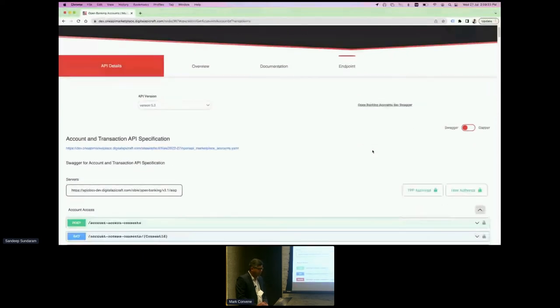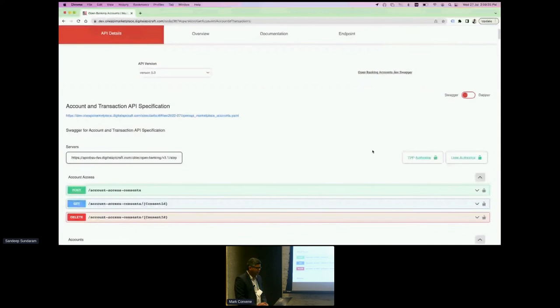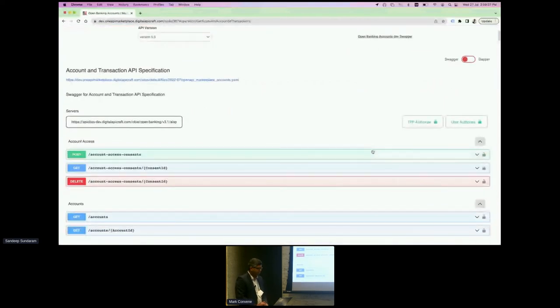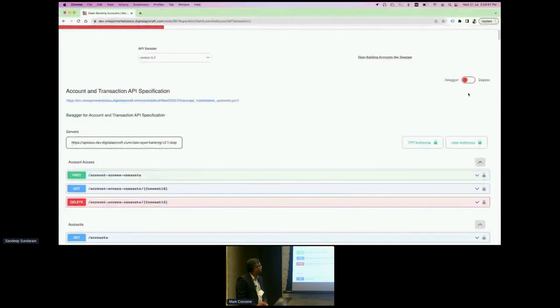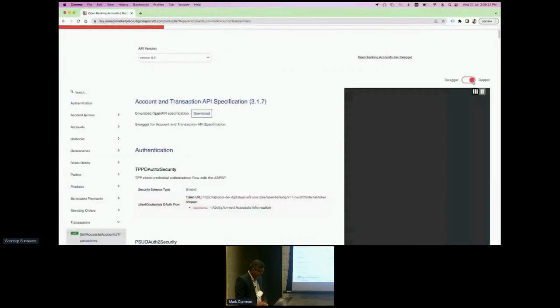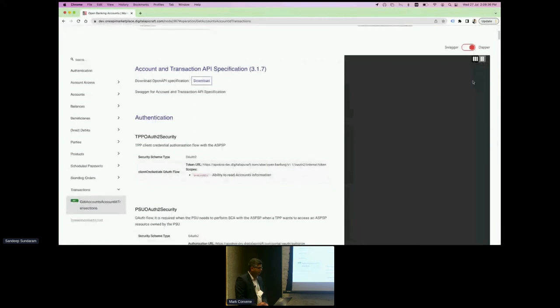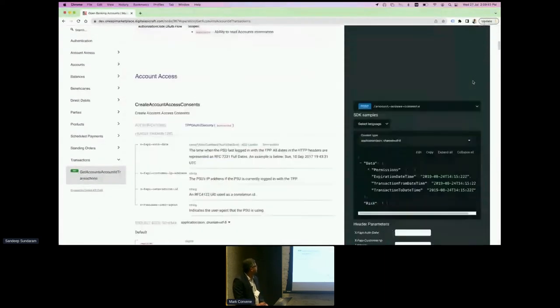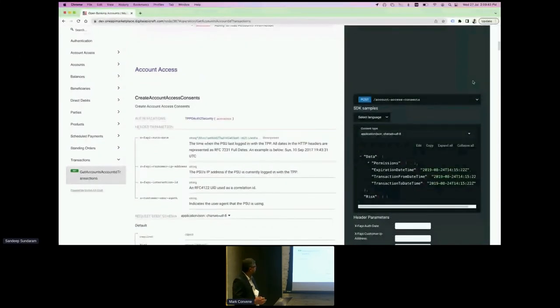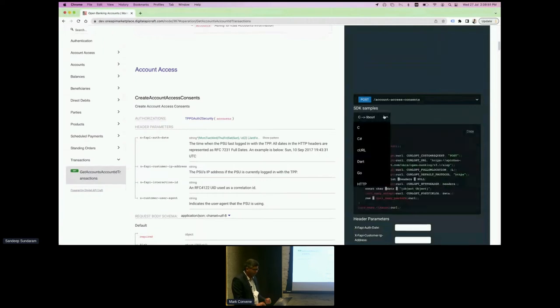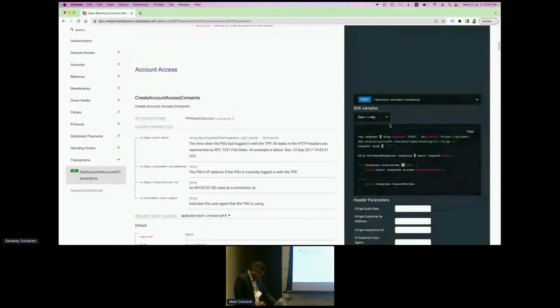Now, when we come onto the account swagger, you can see the very familiar Swagger UI where all the APIs are listed. We also provide a different view of this using our own inbuilt Dapper. Dapper is also a Swagger viewer, with some cooler features. For example, we have a three-panel layout for seeing all your APIs, as against Swagger, which is a single-panel layout. We are also providing various SDK samples, which are essentially code snippets that can be created for various programming languages of your choice. Let me go back to my Swagger view.